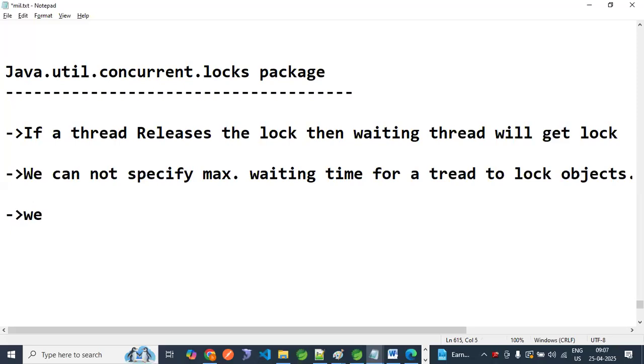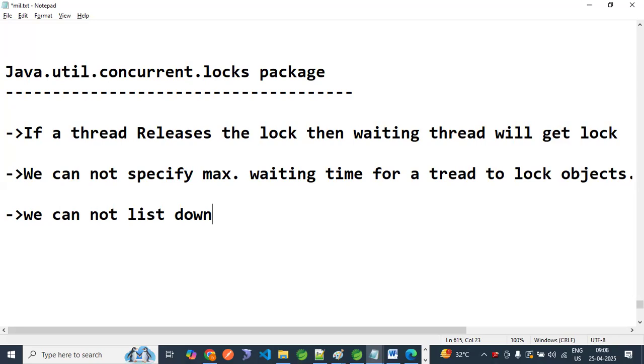Also, we cannot list down the waiting threads. Let's say 10 threads are there. Which thread is waiting? We don't know.